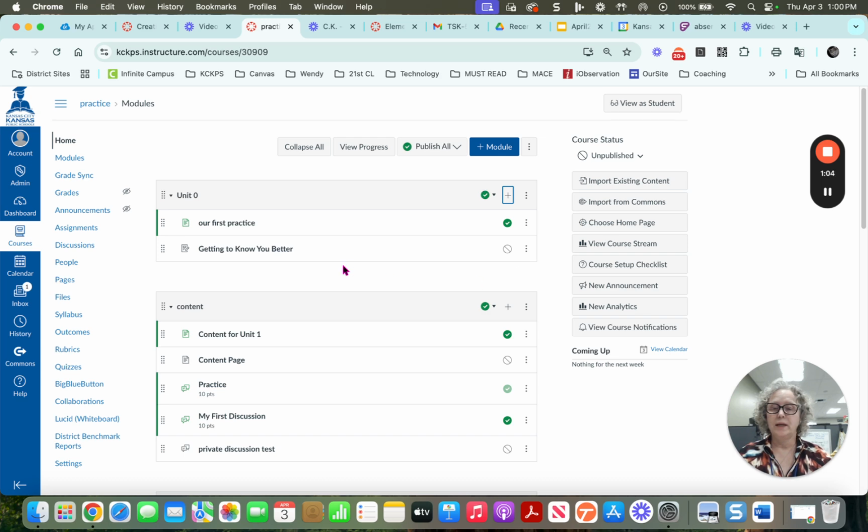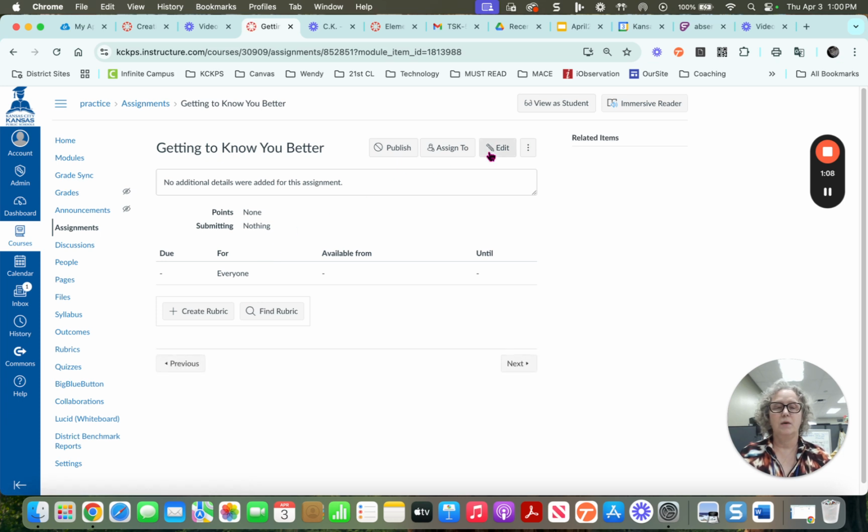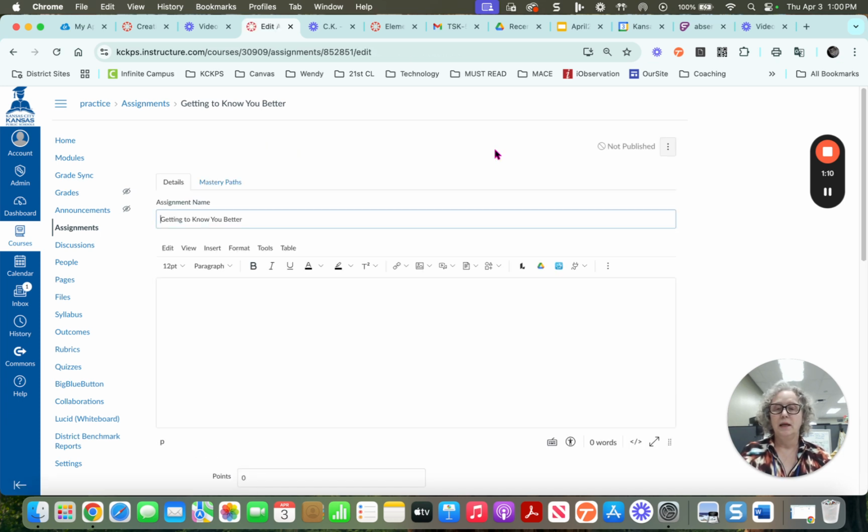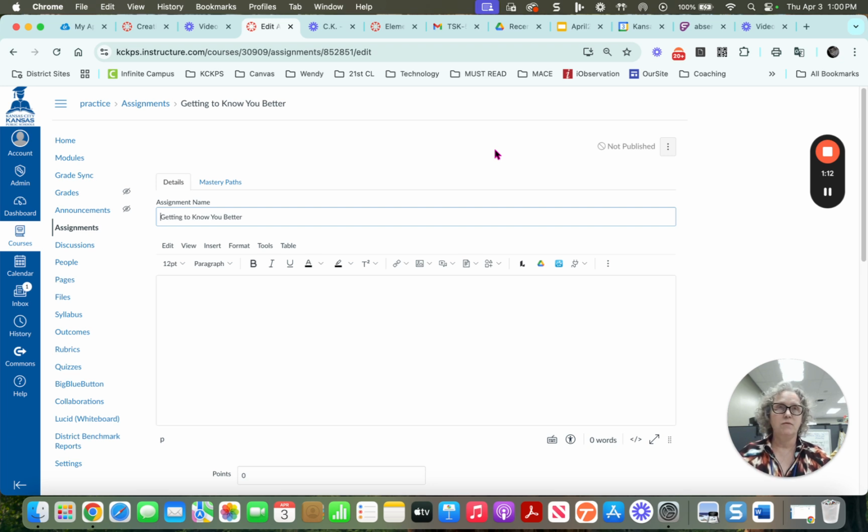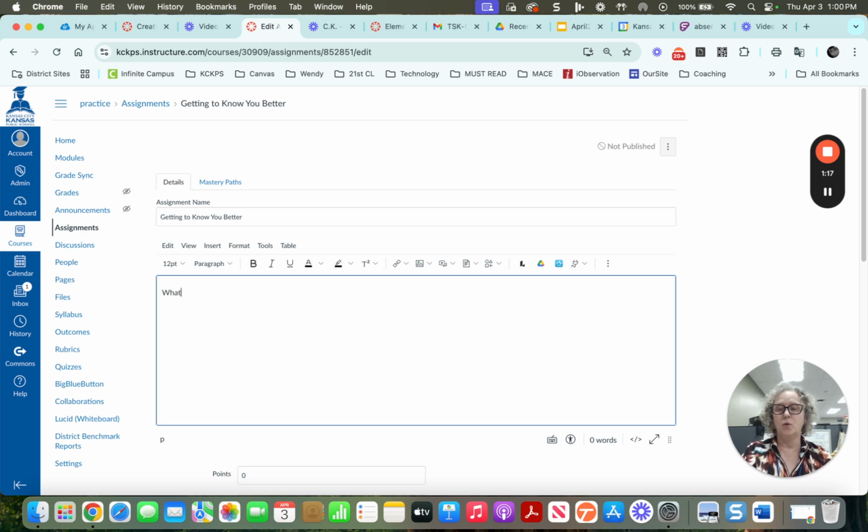And so what I need to do now is I want to go in and click on it. I want to go up here to edit. And as I have mentioned before, I think that it is very critical to always include what, why, and how on every page, assignment, discussion, whatever you're doing in here. So the what might be, hey, I want to get to know you better.